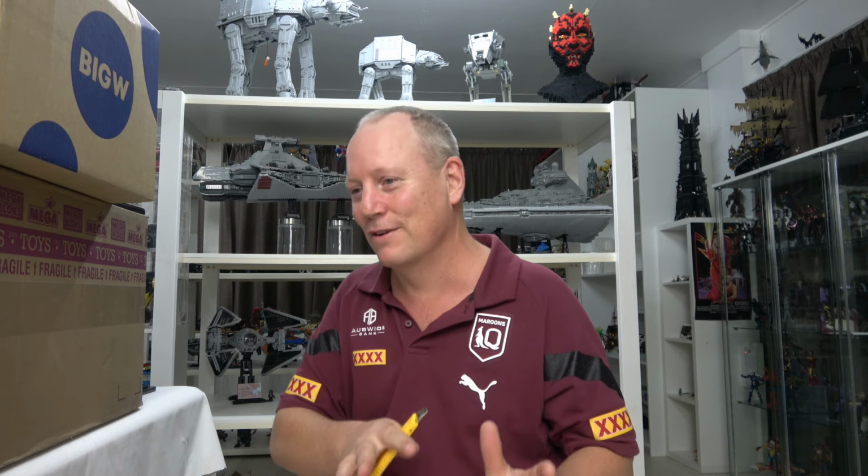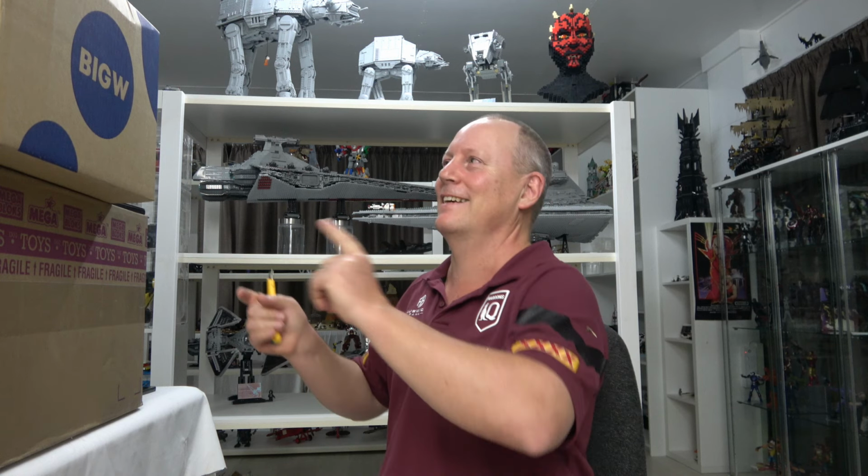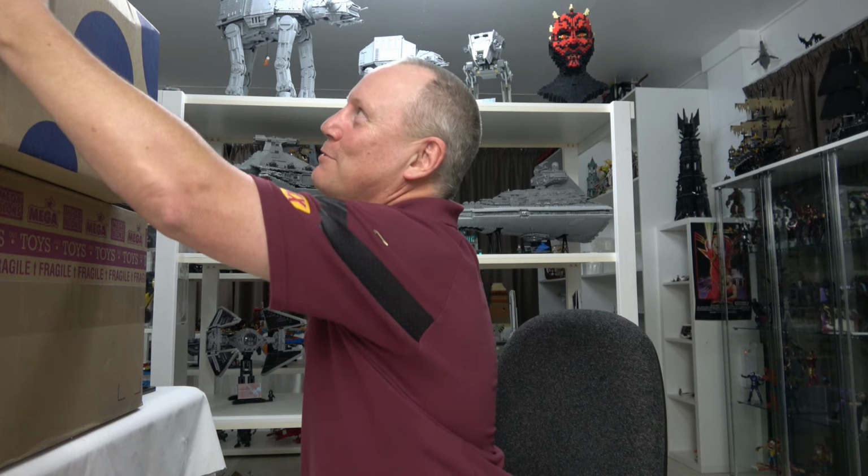There's already stuff in there that I'm eyeballing, because they're having 20% off the Shadowbox Batcave and 20% off the new Corvette. So, you bastards, Lego, they're doing it to me. I just spent a heap of money. I haven't been buying much and I've been saving some money, but I've spent a real good chunk of it here, and now Lego's tempting me. But anyway, let's open something and we can keep chatting.